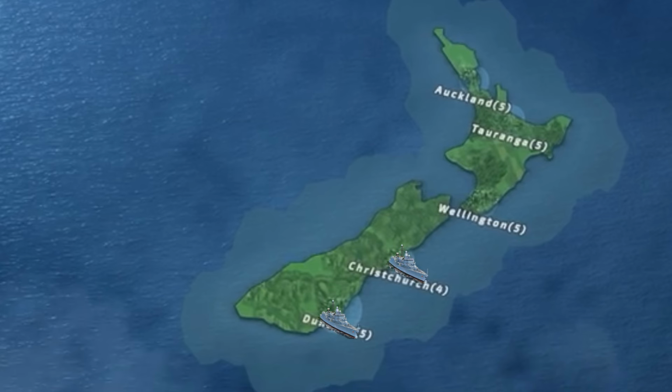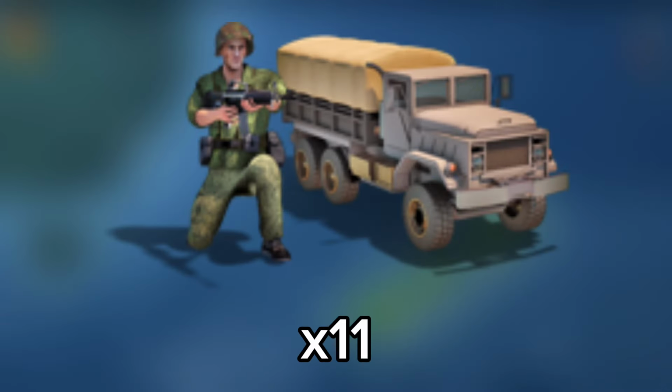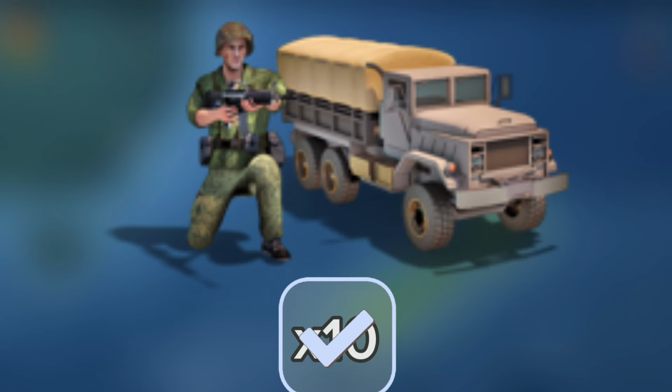Assuming by now you have your first couple frigates, you can now free up your infantry from guarding the cities that have a frigate in port and gather them in Auckland. Once you have a frigate ported at Auckland and 9 of your troops and an officer unit, you are ready to start your first attack. The reason I said 10 troops and not 11 is because 10 is the maximum amount of troops you can have in a stack without taking a heavy penalty.